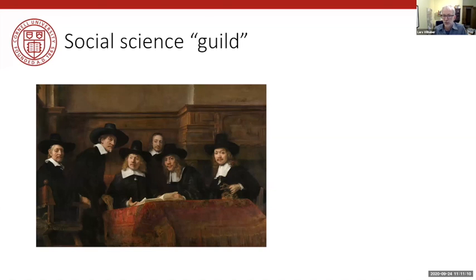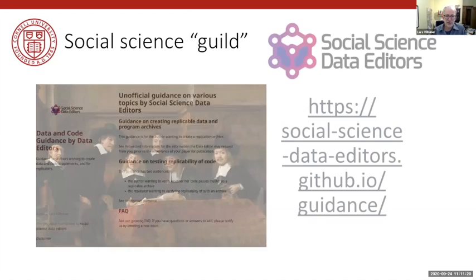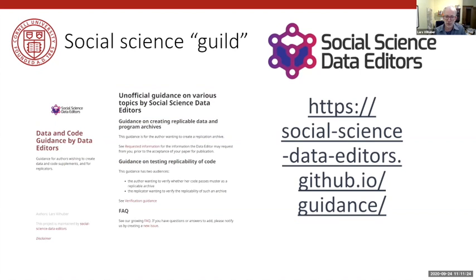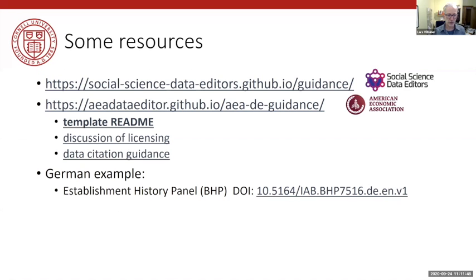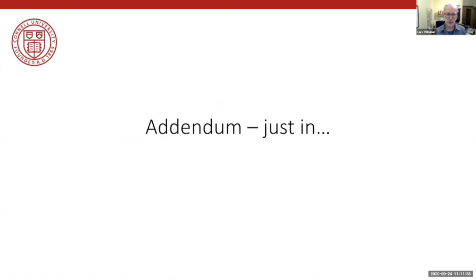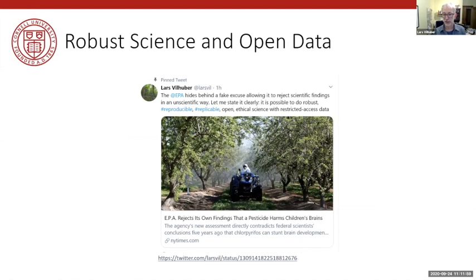So guidance: there's a few of us data editors out there, and my European colleagues suggested we're a guild, sort of a medieval thing. I did suggest that we have a slightly more modern logo than a bunch of stuffy white guys sitting around in a room with top hats. But we have a website. This is a pretty long URL, but the slides are out there, and this is within the slides. And there's a lot of information on there. As I said, this is already archived. There's a DOI for that. But let me just very quickly show some of those extra resources. We have a discussion of licensing, of data citation, and a few of the other things that we talked about. But I just wanted to have a brief mention on robust science and open data.